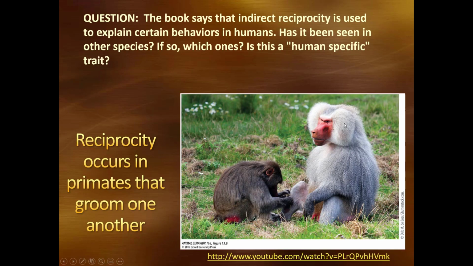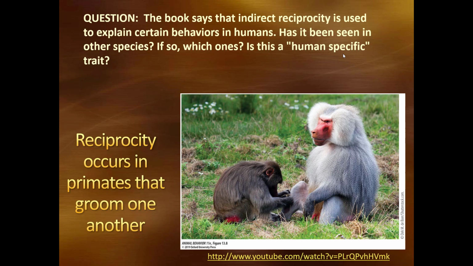This question is asking about indirect reciprocity. So they talked about indirect reciprocity, and essentially the idea would be, let's say that we're seeing a primate here grooming the other one. Direct reciprocity would be if the other one then returned the favor and groomed it. Indirect reciprocity would be if an individual, let's say we're watching this interaction, and I see this individual grooming the other one, and then later perhaps I go and groom the groomer. So it's an indirect thing. That individual didn't help me, but I saw it helping another individual, therefore I helped it.